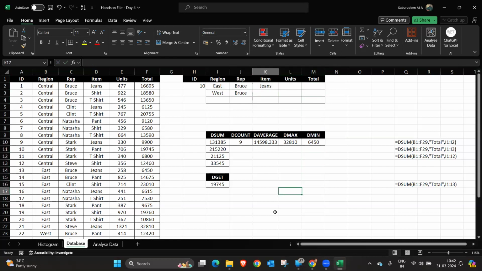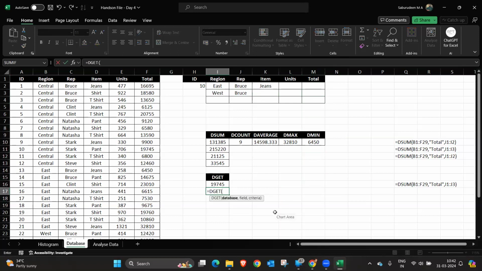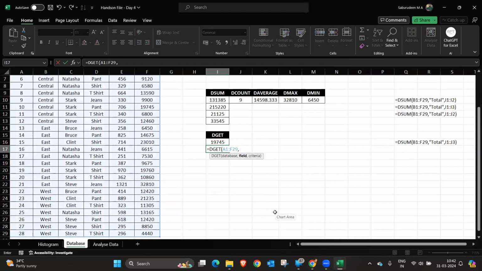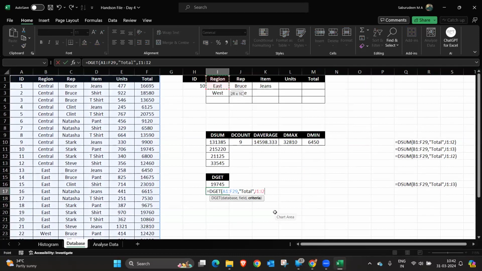See here, DGET function. This is the database. And which field do I want? I want total. And what is the condition? The condition is East region, Bruce and jeans. Close it, hit enter.